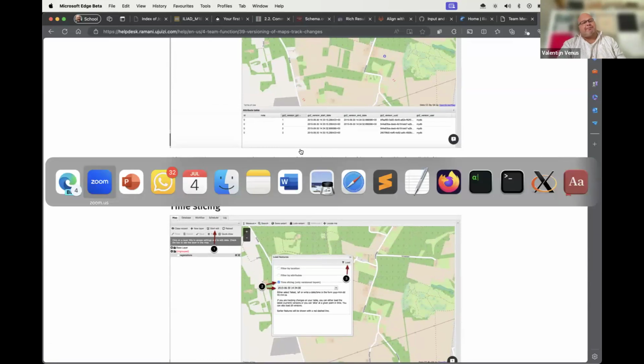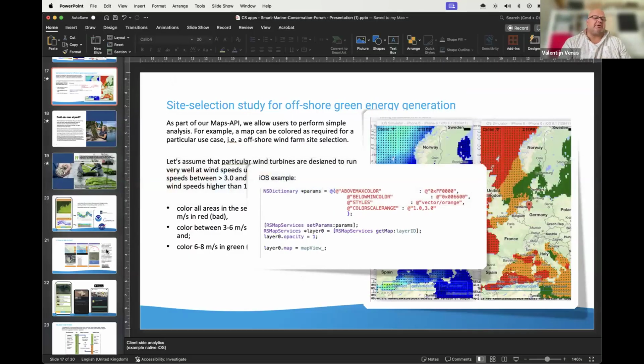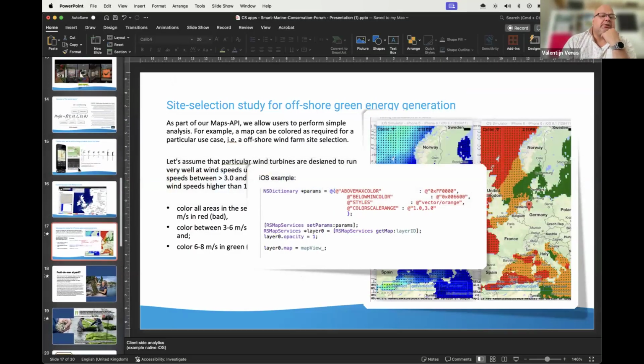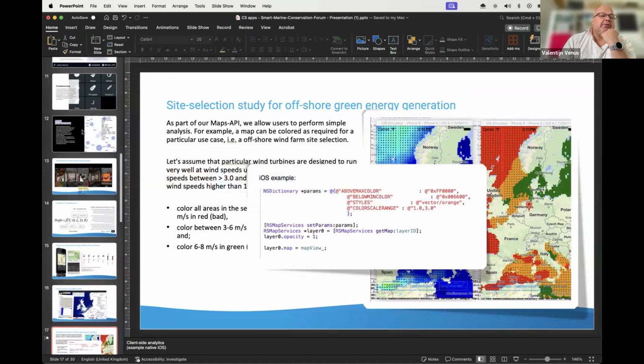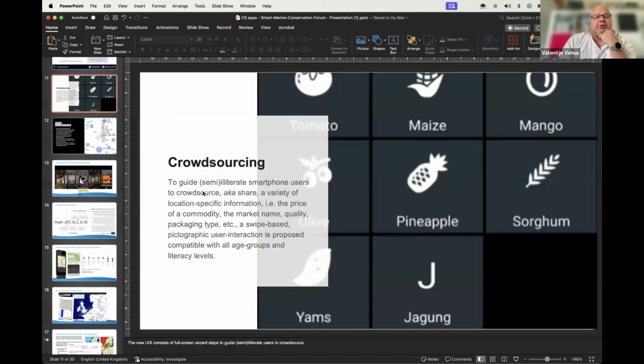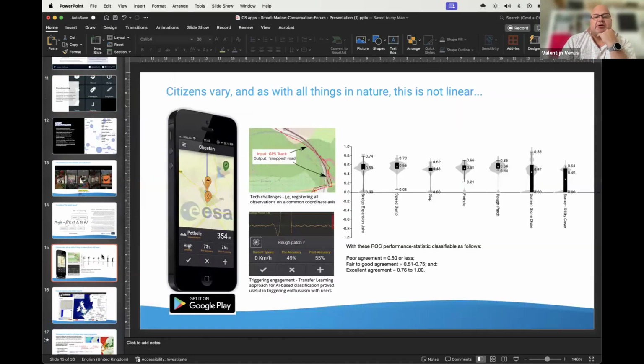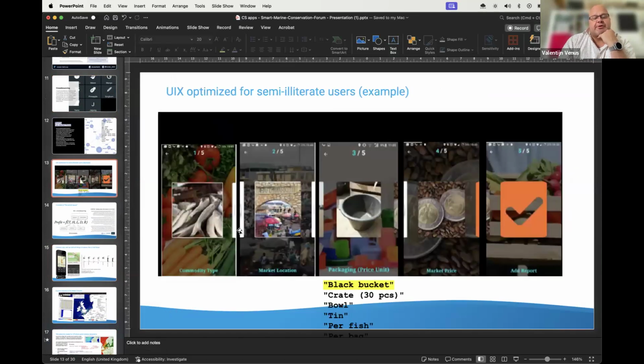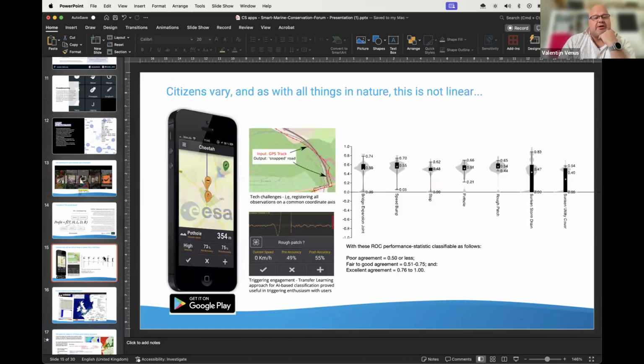We've developed an app for illustrating this ourselves, so you can consult, for example, the app called Cheetah, where we are crowdsourcing observations of post-harvest losses in transport, but also have this feature of sharing commodity prices between users and then being able to plot and visualize that on a map.